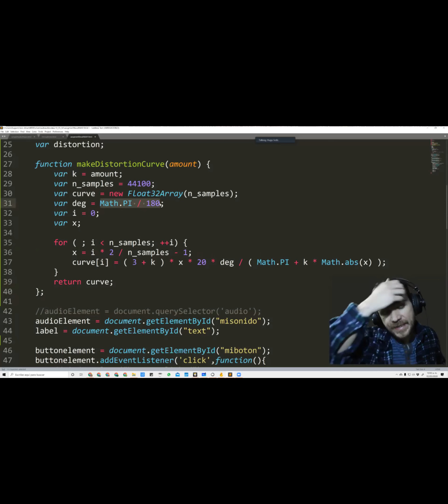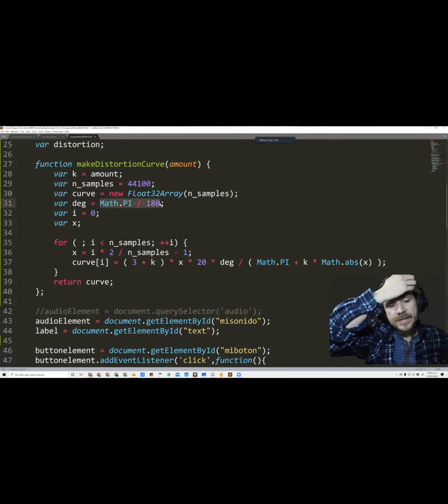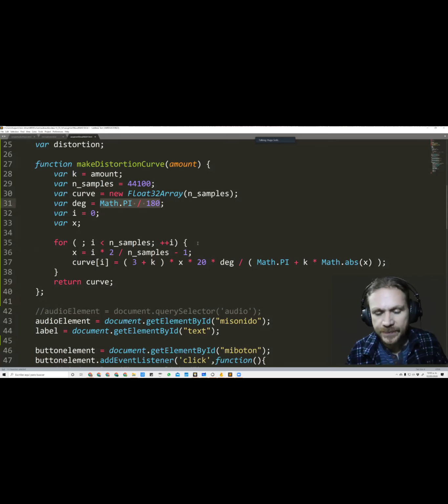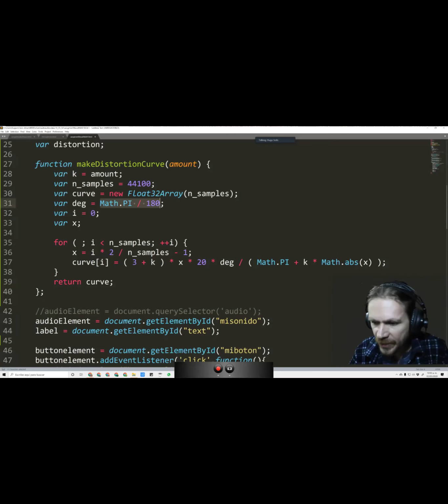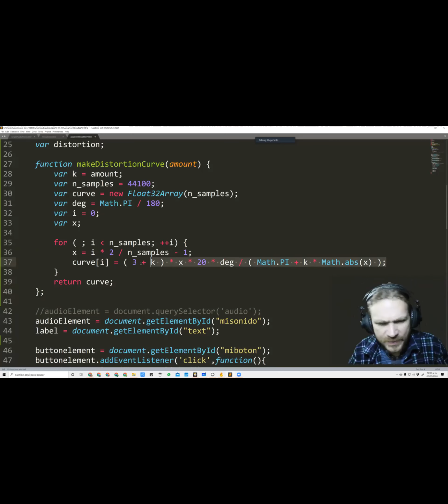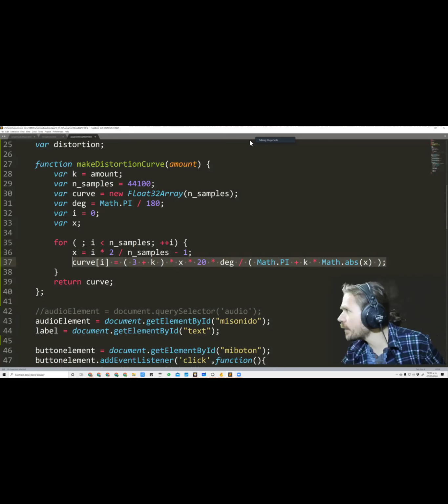So it's basically just converting degrees to radians, right? And then pi times K, where K is 400, times the absolute value of X. Wow, we don't know what's happening here, right? And it's very complex to visualize. Let's give it a break and we will come back with SuperCollider. Do you remember that we have plot and we can see the curve? We will go back and we will check that.